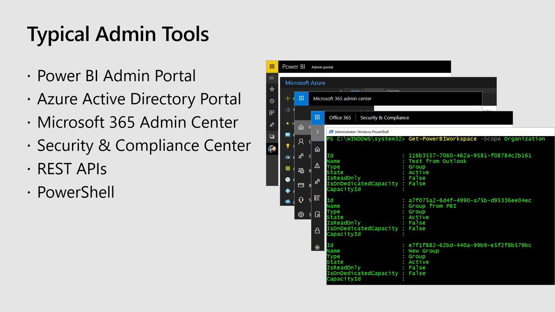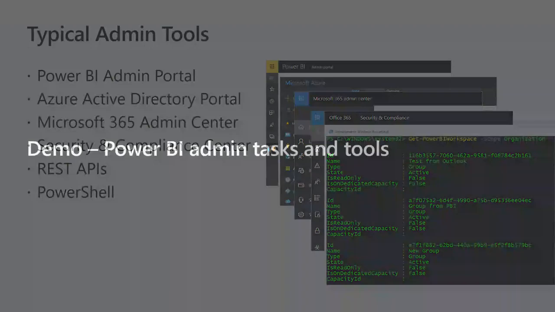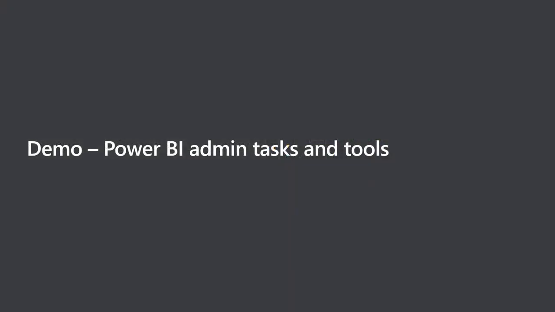And then there are a few other tools that might be less often used. Those are the APIs, the REST APIs, and I will demo them in a moment. We have a pretty cool feature now in this space, and the commandlets for PowerShell. Those are really the tools that a Power BI administrator at the service level works with frequently. A capacity administrator probably works primarily with the admin tool, and there specifically with the capacity management pages. So let me jump right into my demo.